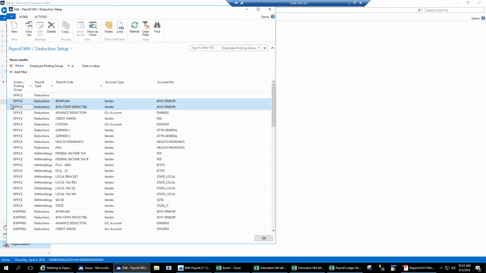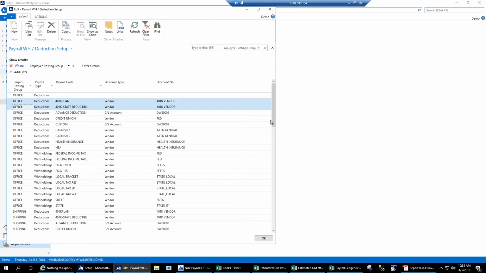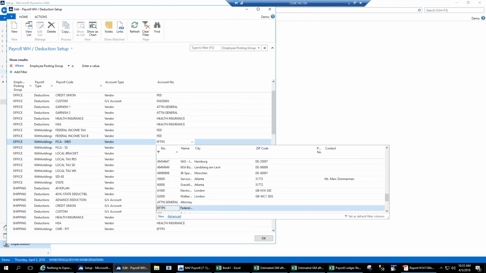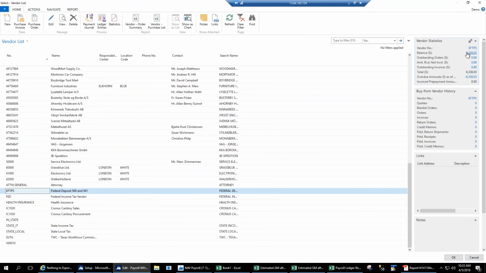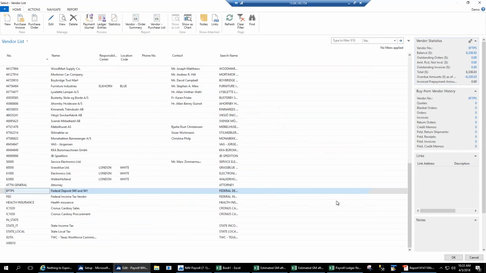When you post your payroll documents, these will post directly to the vendor. Show you right here. So you can see that everything's posting directly to the vendor from the payroll system. So you don't have to run a journal or do any additional steps after you post the payroll document. It's already sitting there as a liability on that vendor. And then when you run the payment journal, it's going to bring it in to pay it. So it'll show you the total liability that you owe, which would be the amount that you're going to be depositing through EFTPS to the federal government and any state entity that you're paying as well. Just makes it really easy to get those totals, and then you always have the detail behind it. Okay. So that's the posting setup.